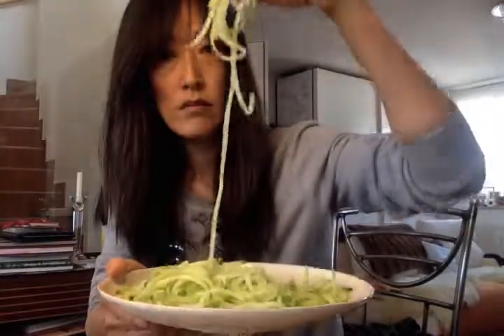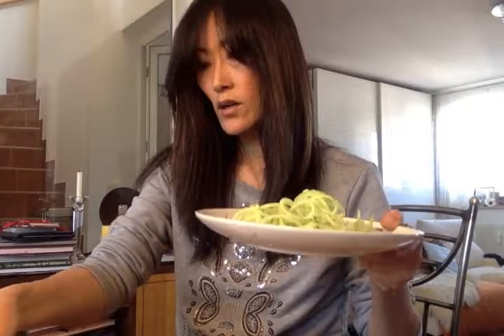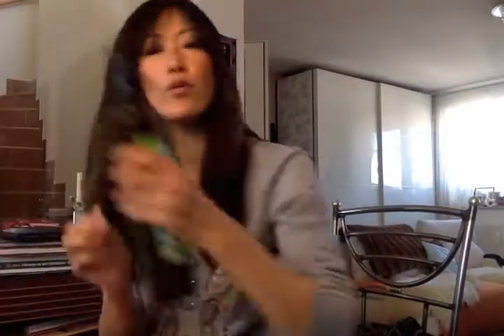So I got a spiralizer and you can just spiralize. I also use the zucchini sometimes, but cucumbers are more Asian. You get a bowl like that — a plate of cucumber — and then I have a little dish that I'm gonna put in later after I mix it. Here's your canvas!